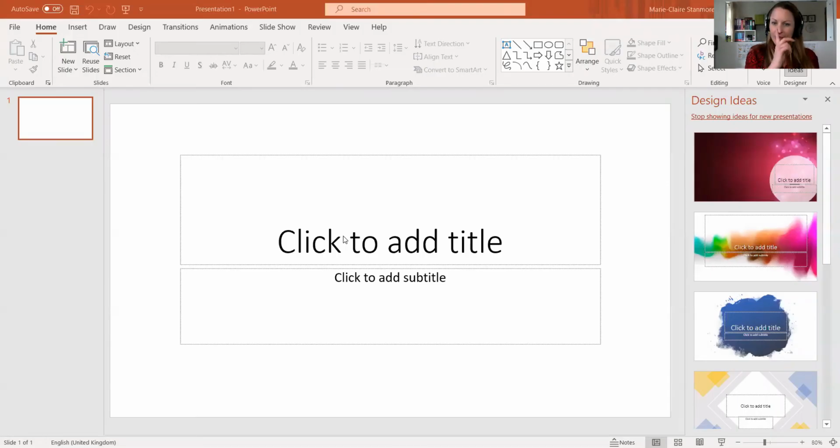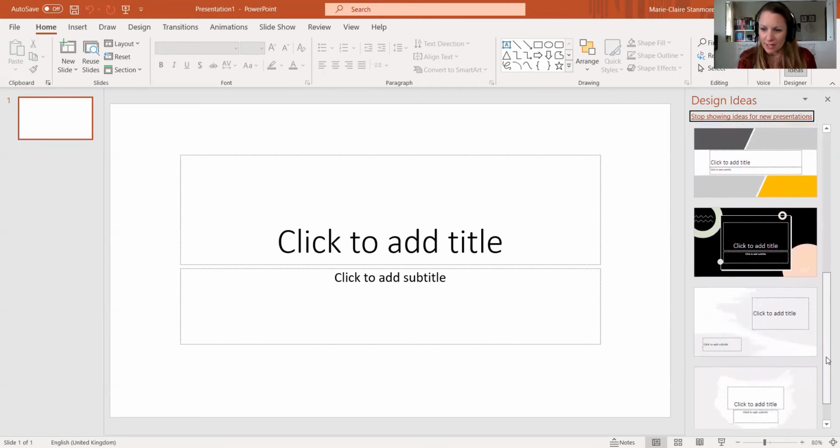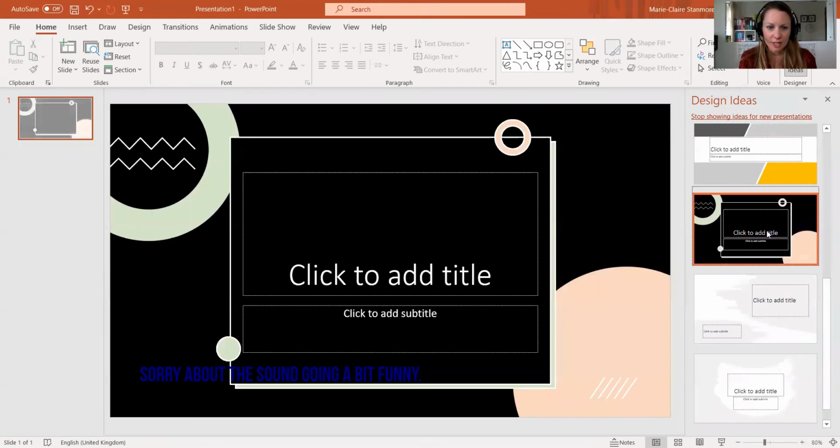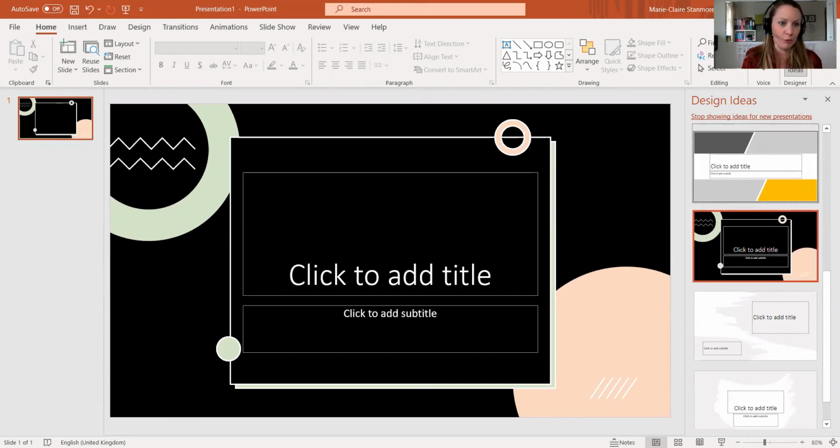Right, here we go. Where is that? Okay, blank screen. Well, no, it's not a blank screen at all. It's a blank presentation. It's a blank slide. And here on the right-hand side, you can see that they've given us lots of design ideas to start us off. So let's choose that one. It's quite funky. So once you've chosen your design on the right-hand side for your title slide, it will then use variations of that as you go through all of your other slides. So there's uniformity, certainly, as you go through your presentation.